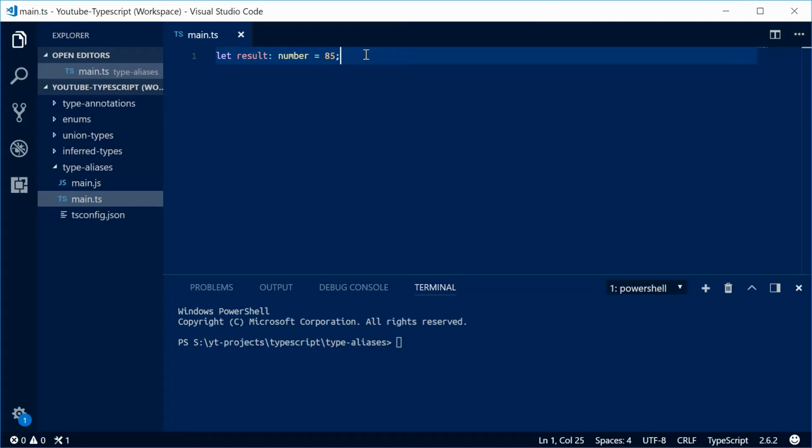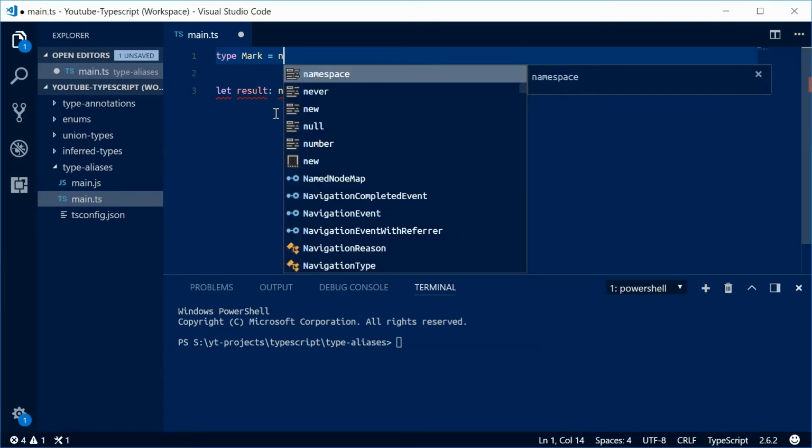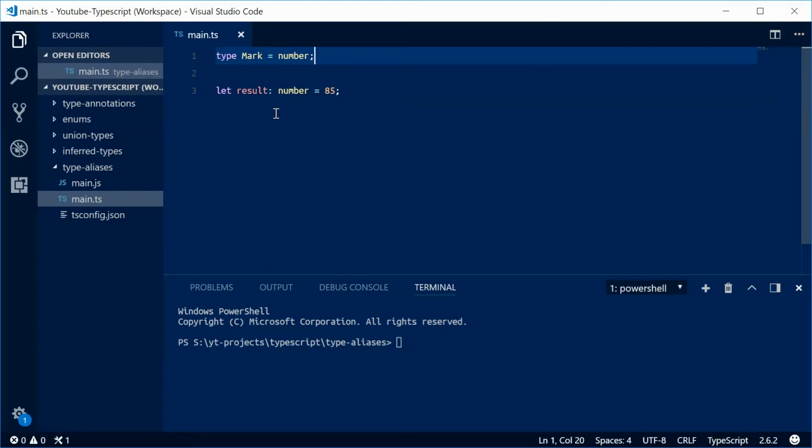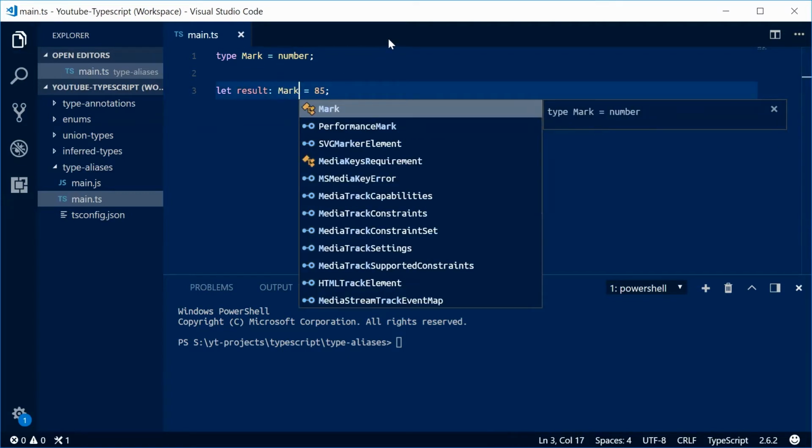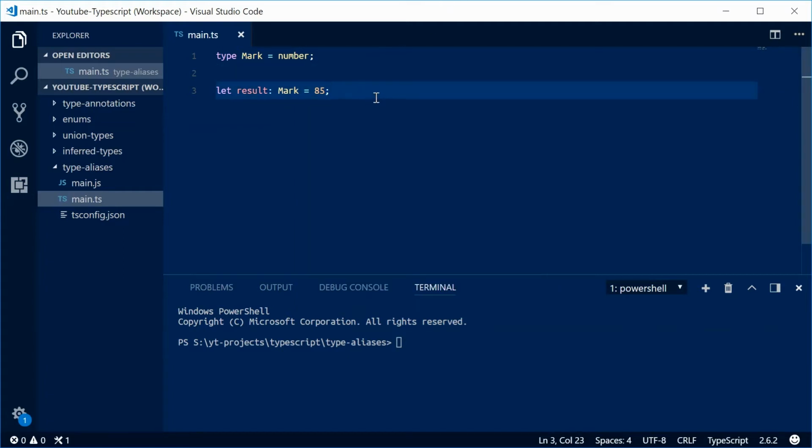So, we can say that this result variable is of a custom type, which actually means a pre-existing type, if that makes sense. So, up here, I'm gonna define a type alias. I'm gonna say type, and then mark equals number. So with this now, I'm saying, whenever I type out mark in the context of a data type, I actually mean a number. So, inside here, I can write out mark instead of number, and that works all well and good. And obviously this is a lot better. We know, okay, this is a result of type mark, so it might be a university grade percentage, right?